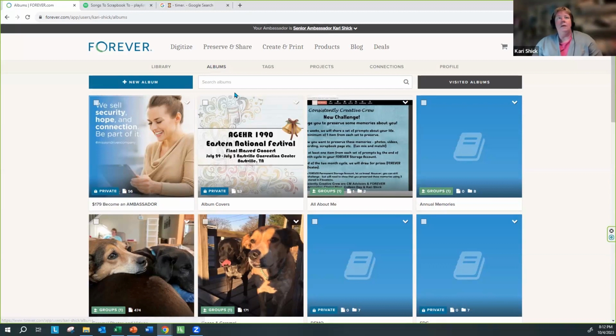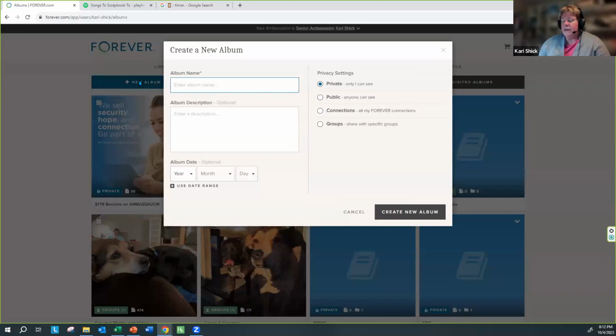And if you click on albums there at the top, you'll be looking at pretty much the same thing as I'm looking at. So on the albums, if you want to create an album because you don't have any albums, you're going to click on add a new album. So it's the plus sign, and it is the same thing on the app. You've got a plus sign up top, and your screen is going to look just a little bit different, but the same items are there. You have a place to put the album name. You can put an album description. If you have a specific date that you would like to use for it, you can do that. I'm not really going to cover those tonight.